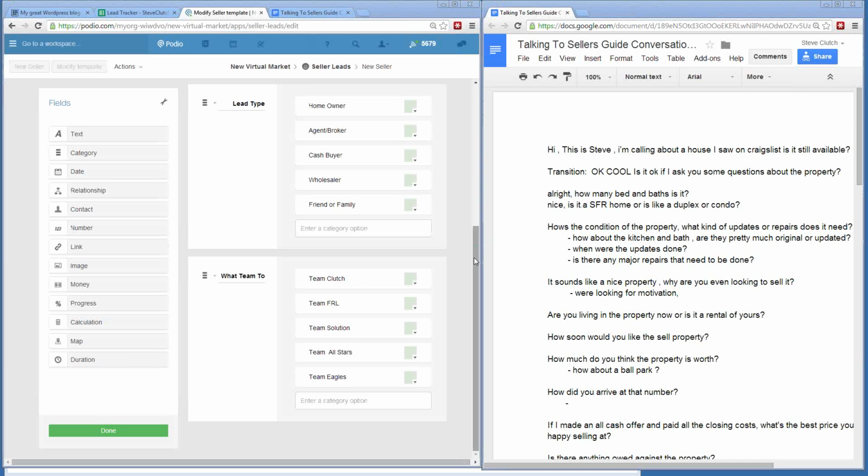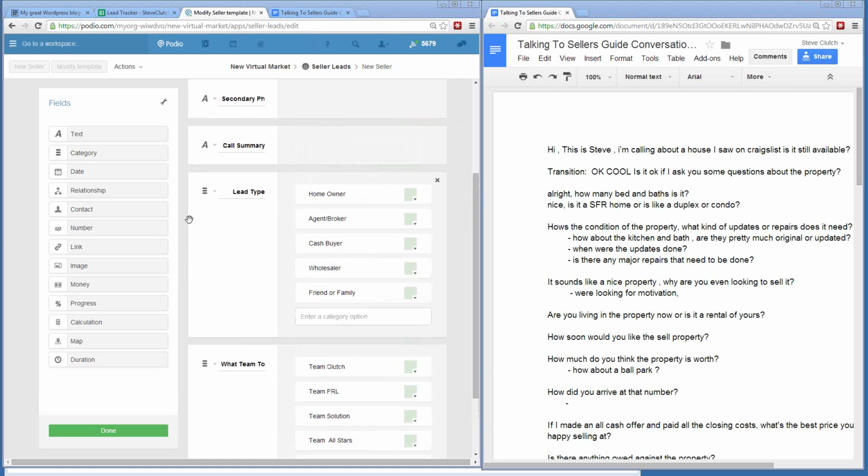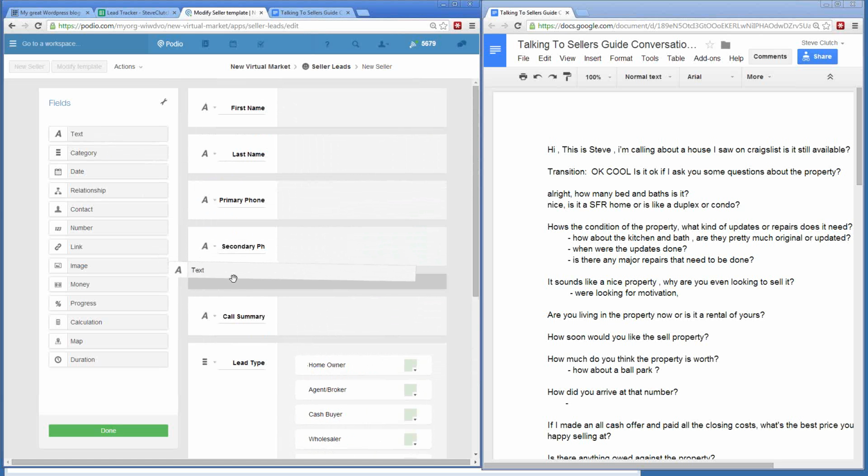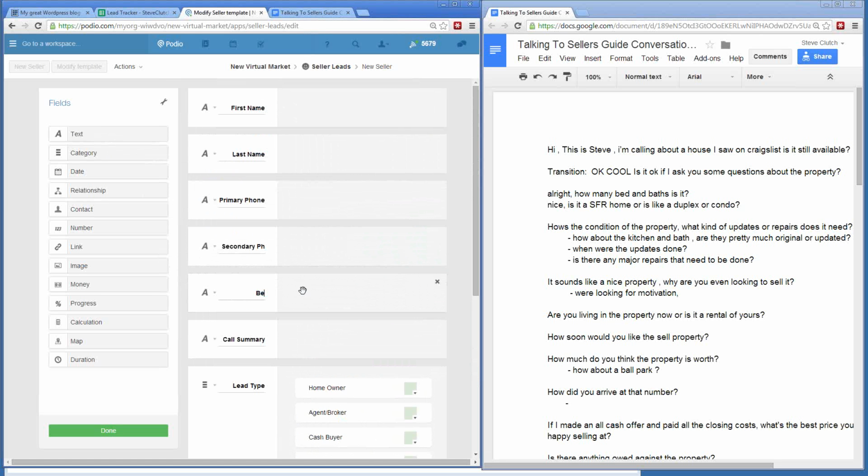One of the things to keep in mind that I've seen as a common mistake, or at least the way that I use Podio, is just too much stuff, too many fields. Then it's really difficult for the person on the phone to scroll up and down and enter the info if you're searching for it, right? Do we have email? No, so let's add email.